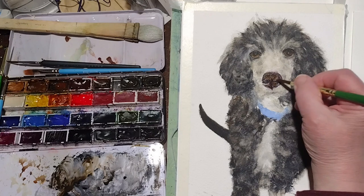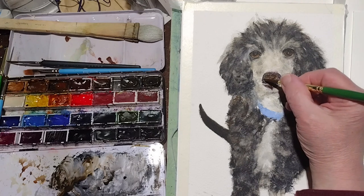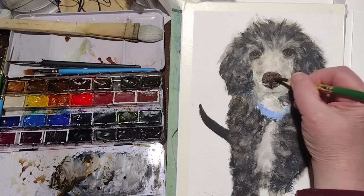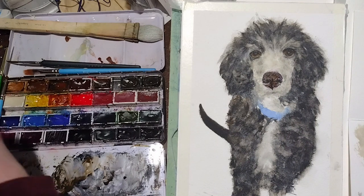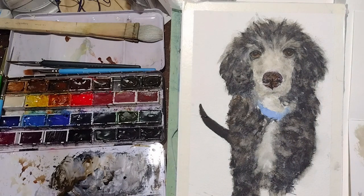I should really just stop futzing and let it dry and then adjust later. Stuff gets weird.